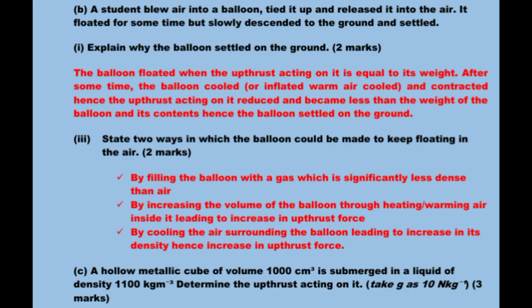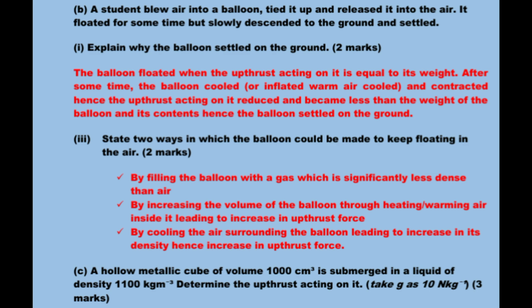By cooling the air surrounding the balloon, leading to an increase in its density, hence an increase in upthrust force. So you can also decide to cool the air, and that simply means that the density of the air around the balloon will increase. And when the density of the air surrounding the balloon increases, it will also increase the upthrust, and that means the balloon will be kept floating. Let's go to number C.